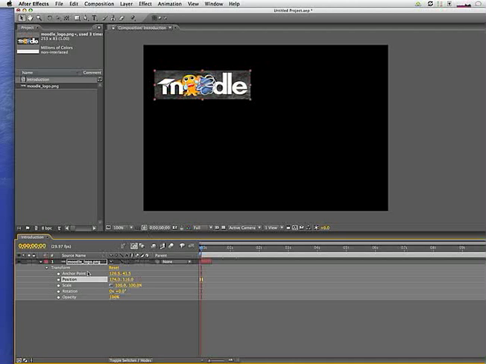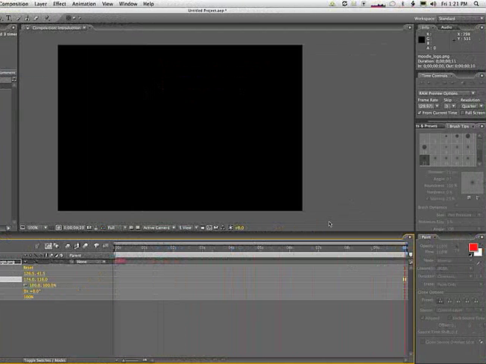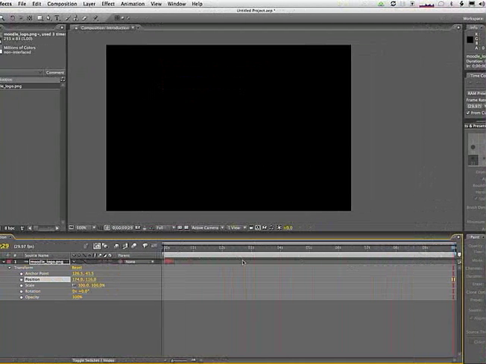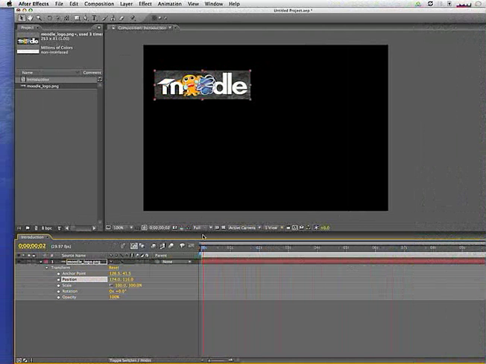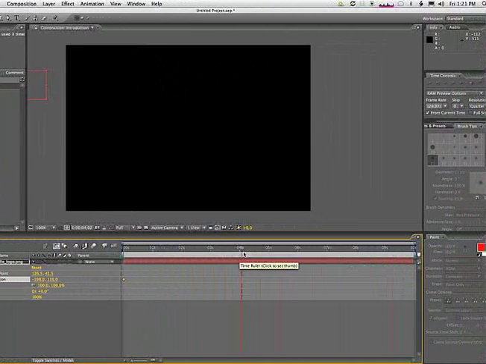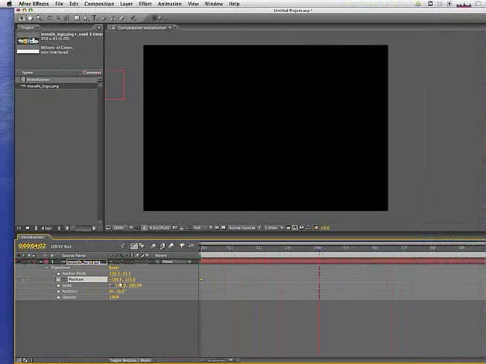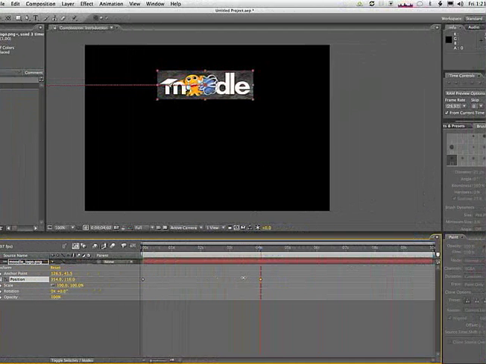Okay. Any of these attributes can be animated. So, for example, I would want to have this image visible for the whole entire duration of my film because I'm going to be animating it. So I'm going to use the Option right square bracket, and I'm going to define the endpoint of that there. And say I want my position to be off the screen. Okay, in order for this to be animated over time, I need to push this little timer in. And what this does is set a key for that object at that position. And then what I would do is just simply go to the time that I'd like to have that changed, and I'd move my position to that location.